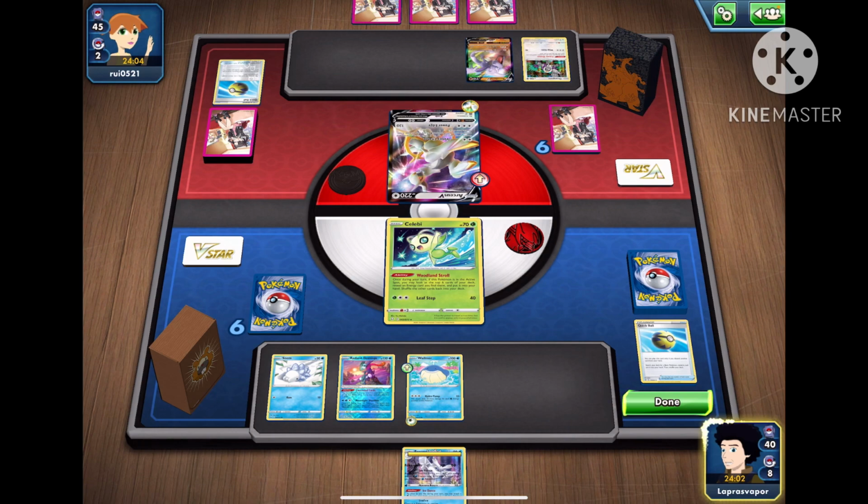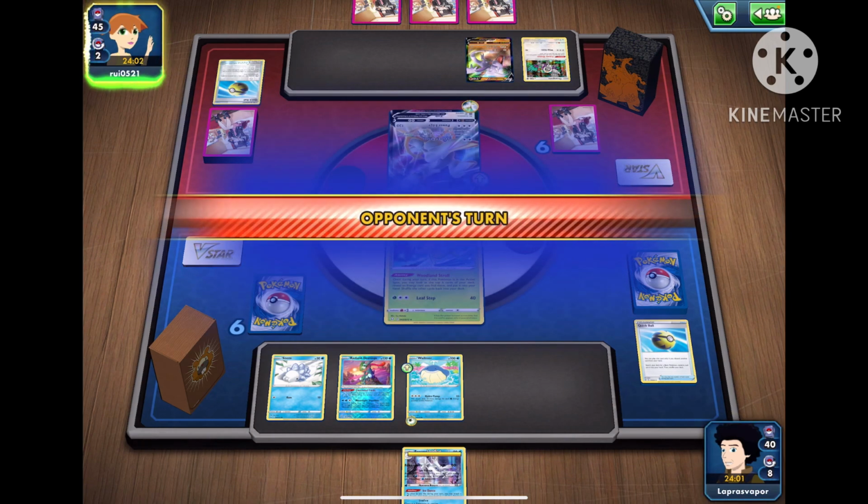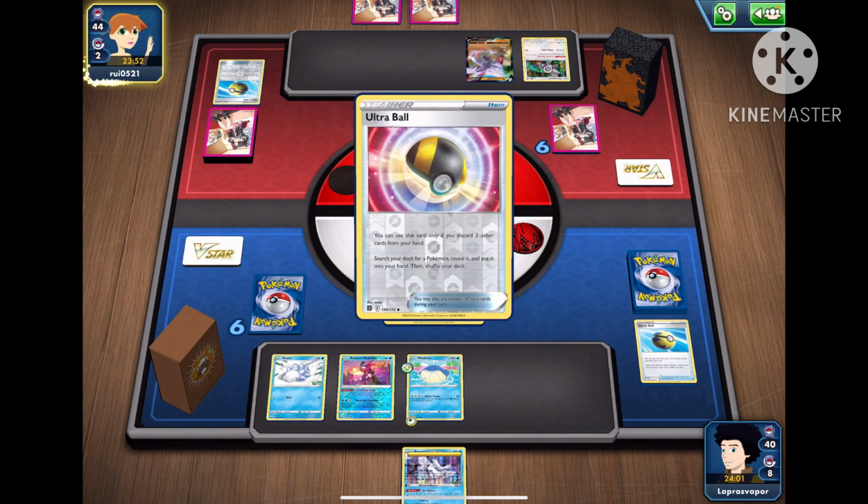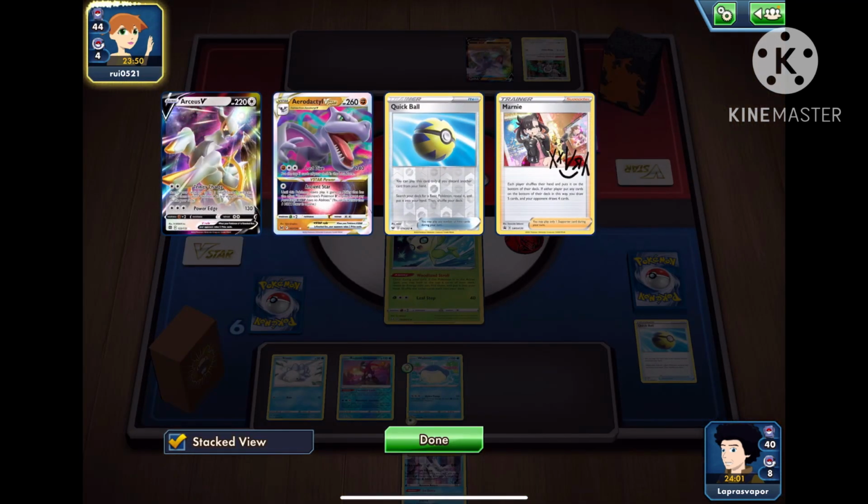So, next turn we have a chance to be able to attack. Sorry, guys, tripping in here a little bit. But here we go. Here's the lightning energy. So maybe there is some kind of lightning stuff to it.